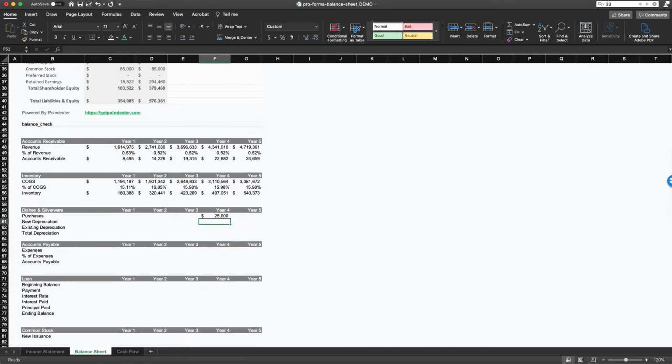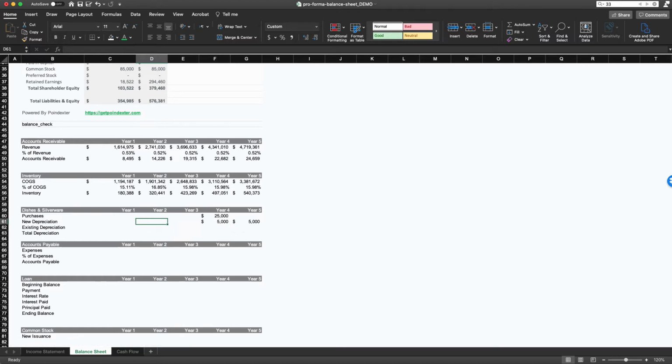So right now we're going to make up some random depreciation for these dishes. Let's say they on average last for 5 years, and so we can depreciate the cost of the dishes linearly over 5 years. So we're just going to divide it by 5. There we go. We get $5,000. And then for the next 2 years, it's going to be $5,000 individually that we get to take off of our taxable income. And if we took this out further, the depreciation would end over in this area here, which would be year 8. But we only have year 5, so that's how much we're going to include.